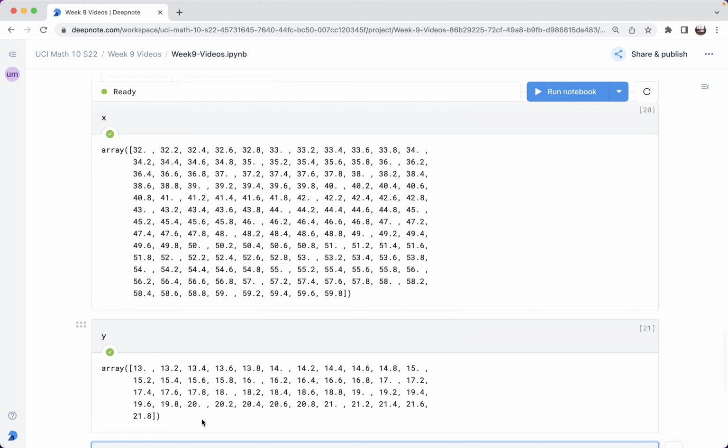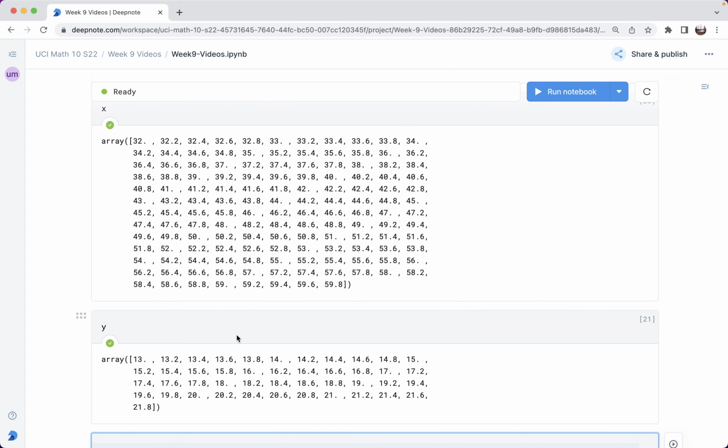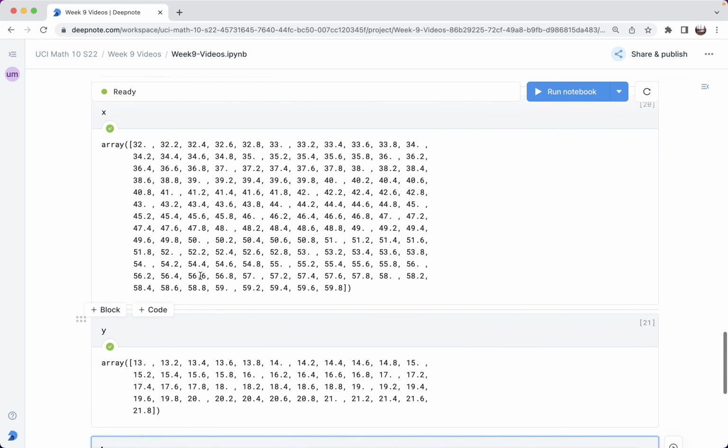So how would you do that? One way is with nested for loops. That's probably the first way I thought of. But in general, let's try to avoid for loops in this class and when we're using Python as much as we can.